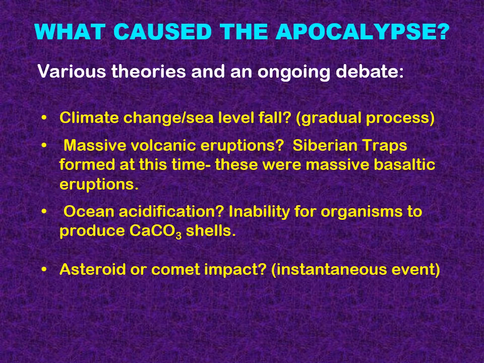However, we have enough evidence that yes, there were major volcanic eruptions. We had already disrupted climate, and we were seeing this change during the Permian of lowering sea levels and increasing temperatures. This goes into ocean acidification, an inability for organisms to make shells. So I think there's a lot of things going on in the Permian, one right after the other, that just does not make it a good time for organisms to be alive.